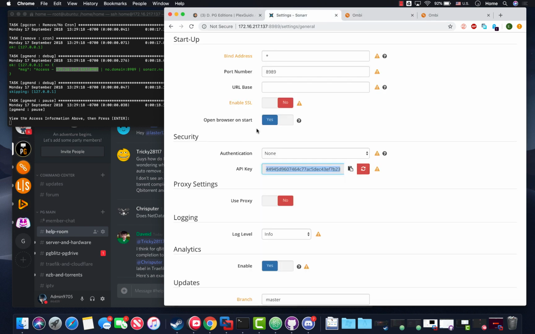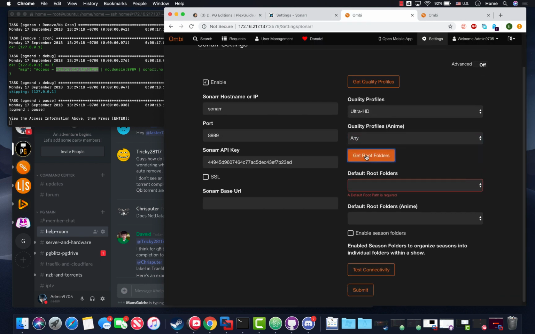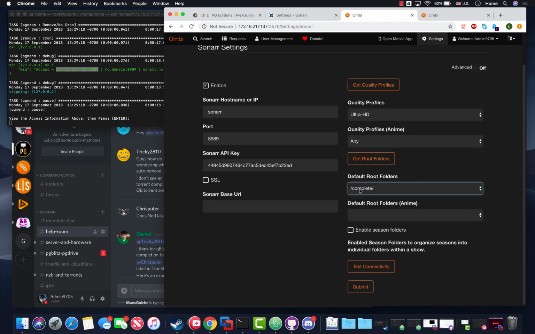So the Sonarr right now talks to NZBGet, but it's not configured to actually download anything right now. This is just for demo purposes. Get roots. There we go. And again, if you don't have Sonarr set up properly, you'll have some issues here. So just make sure everything's working and test, and there you go.